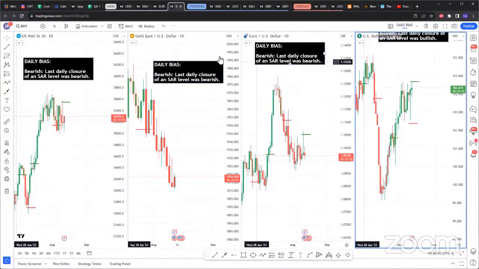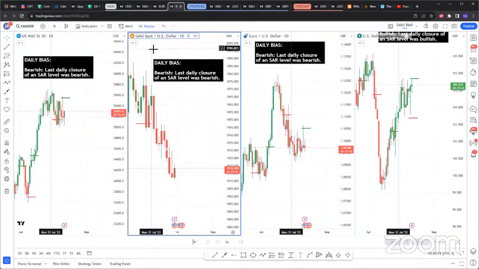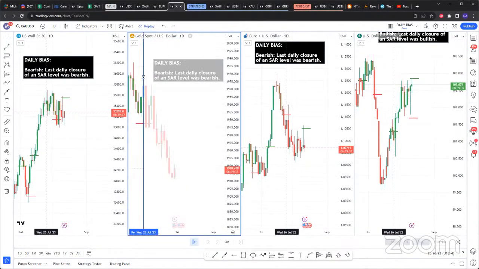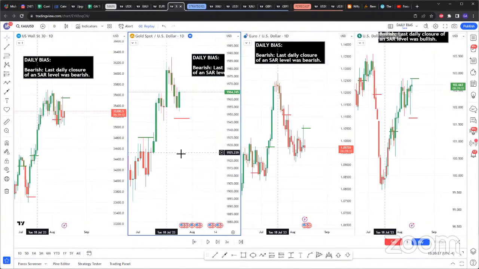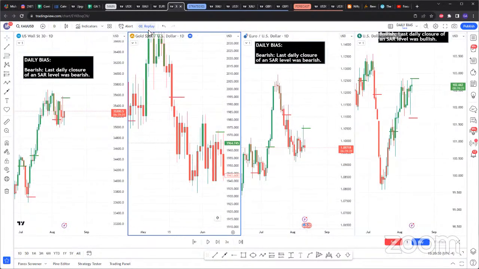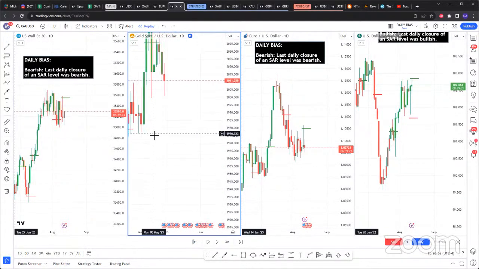So what I mean by that is, for gold right here, one strategy you can use is to wait for, so let me use this replay. Okay, so let's take when gold was here. And let me go back a little bit further in order to give more context. Okay, so one strategy you can have is that you're going for every move. So for every bullish or bearish move, you aim to make 2% of that.